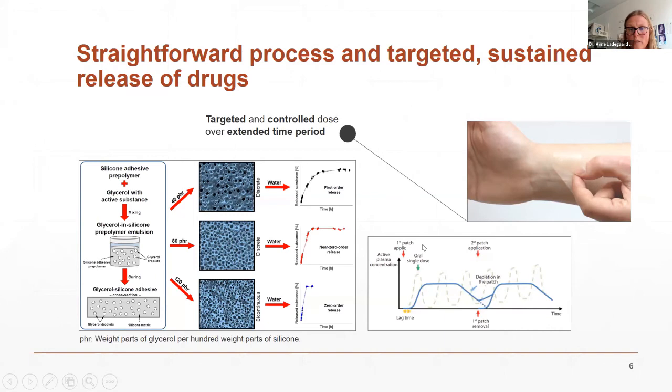This is very favorable when we look at release curves. With an oral dose, you cycle up and down in drug concentration in the bloodstream. With a patch, there's no immediate relief since it needs to cross the transdermal layer, but once equilibrated, with very long release times, we achieve a plateau. The longer we can wear our patches, the longer we stay in a stable concentration region. It is therefore important to offer extended wear time — and our patches must also physically adhere to the skin for that same duration.